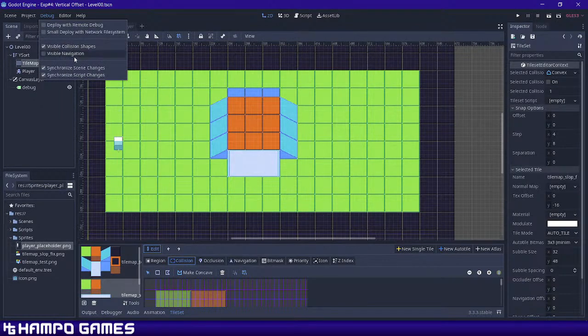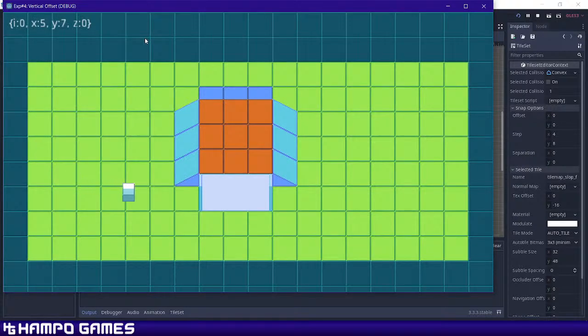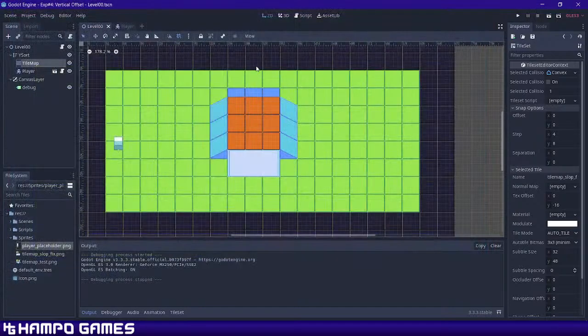3, 4. Debug, just to double check, we're going to do visible collision shapes and boom. So it's just all the other ones we need to do.